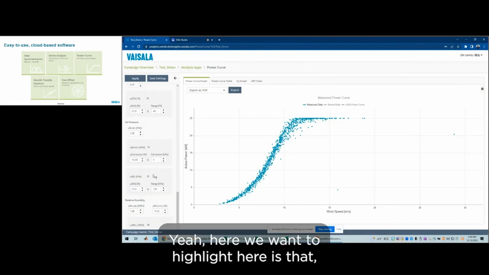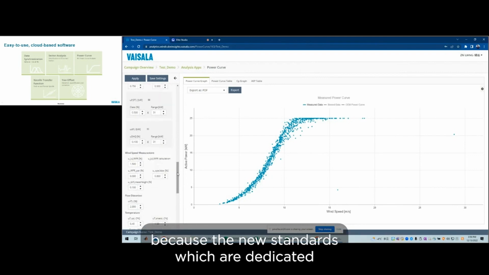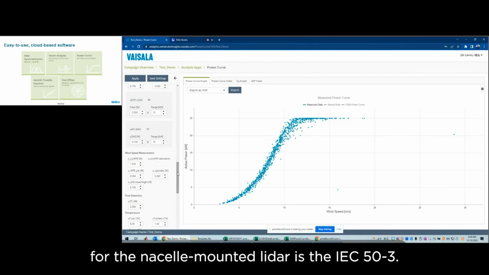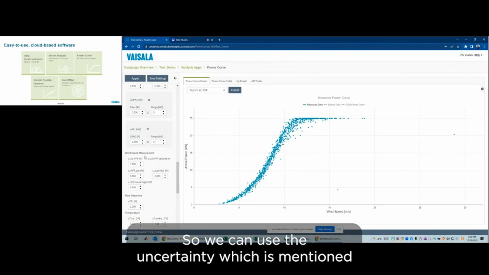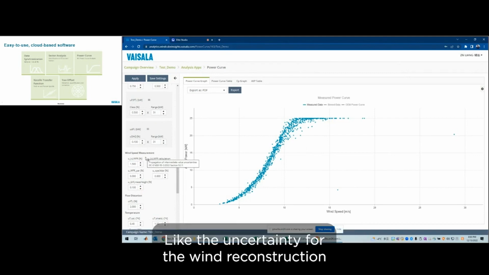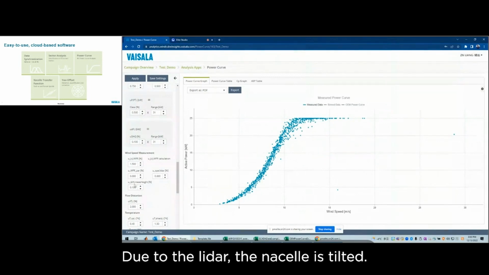Here we want to highlight that the new standard dedicated to nacelle-mounted lidar is IEC 50.3, which was officially released at the beginning of this year. So we can use the uncertainties mentioned in this standard, like the uncertainty for the wind reconstruction and other parameters, the operational uncertainty, and the uncertainty due to the measurement height varying because the nacelle is tilted.